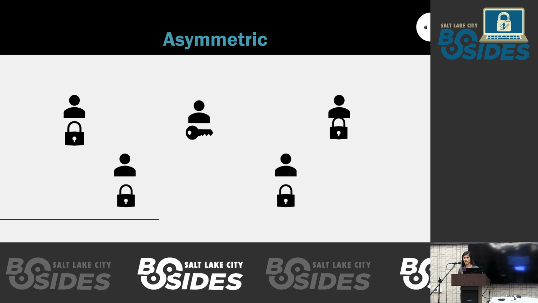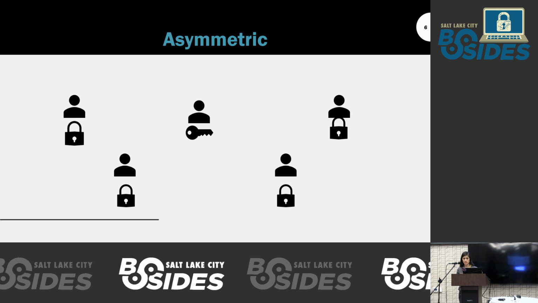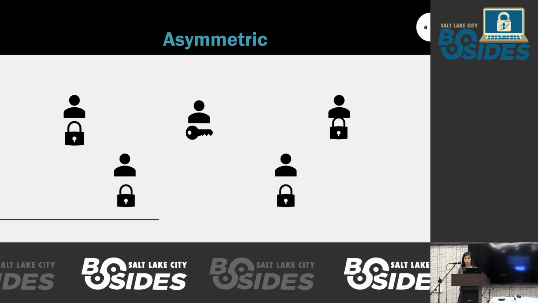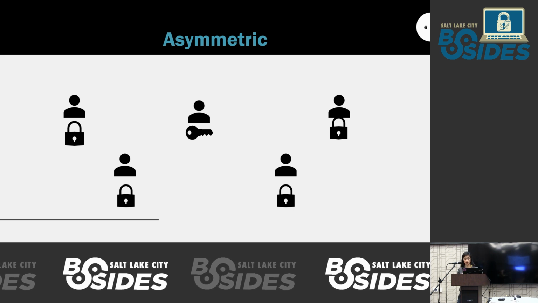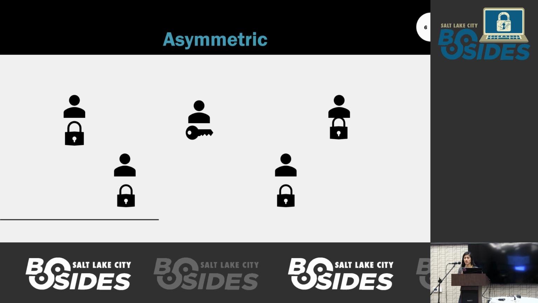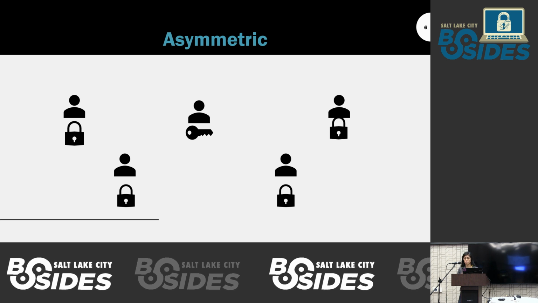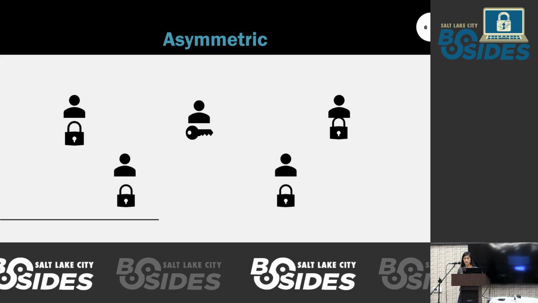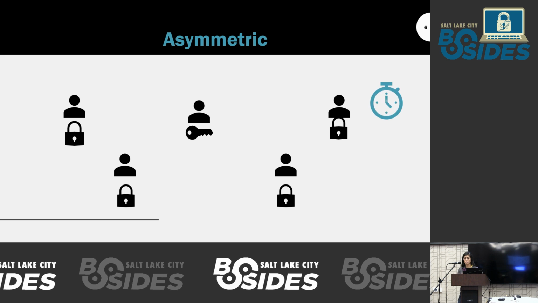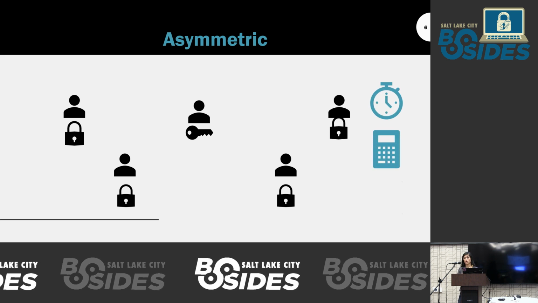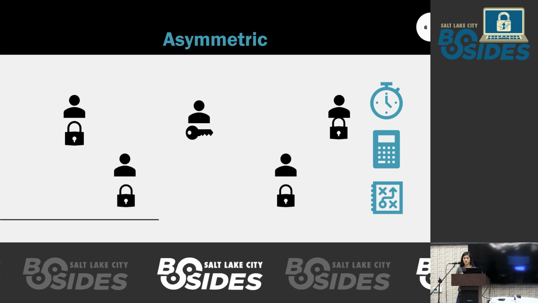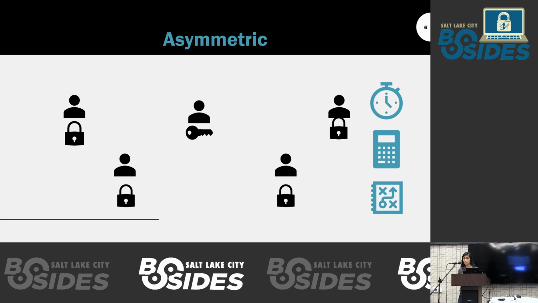By contrast, with asymmetric encryption, it's more like handing out locks. You hand out your public key, that's what's represented by the lock, and the key in this picture represents the private key. They basically lock up the message, send it to you, and then you have just that one key that you can use to decrypt all those messages. The benefit is that it's much simpler. The downside is that it's a lot slower. It's more computationally expensive, but you can justify that difficulty because it is based on more complex theoretical results.